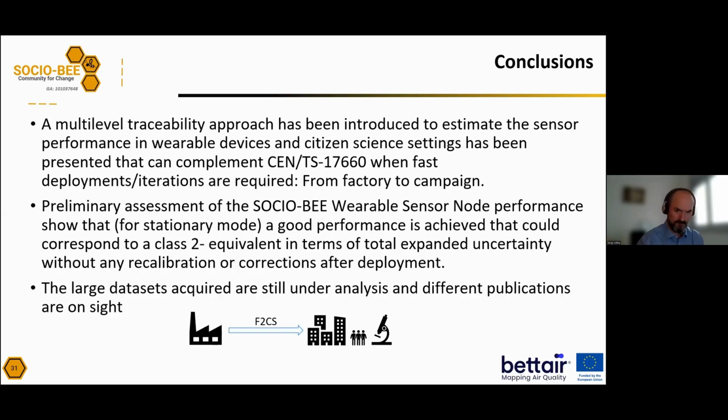I understand, depending on the audience, but it's a concept to take into account. In this work, a multi-level traceability approach has been introduced to estimate the sensor performance in wearable devices and citizen science settings. It has been presented to complement the technical specification 17660 when fast deployments and iterations are required, and also when hourly averages are not available.